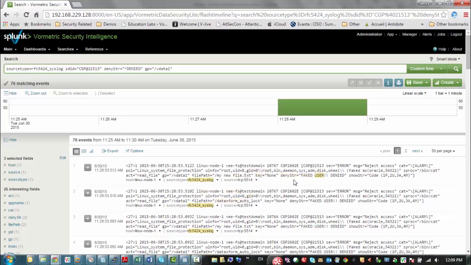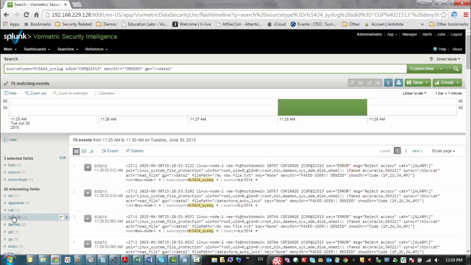They're fake user, which means that the root user attempted to fake becoming another user. So really what they did was they switched user at the command line to Oracle in this case. And they tried to access a file, mynewfile.txt, that only Oracle should have access to. And therefore, in this case, the user was denied because we detected that the user tried to switch to a different user and pretend they were the authorized user.